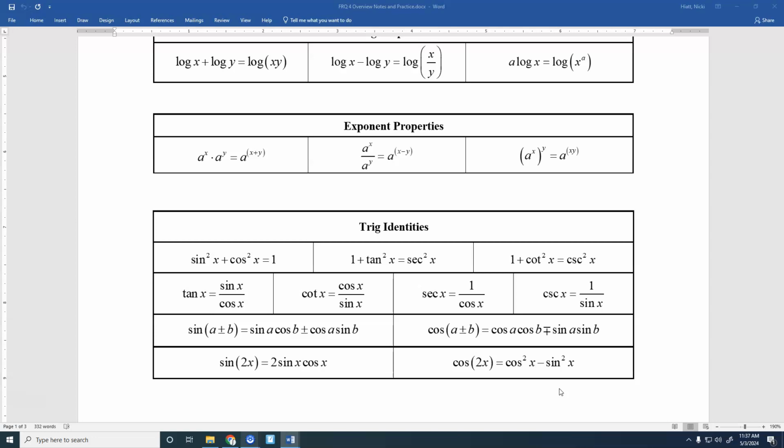We did do the tangents whenever cotangent and cotangents whenever tangent. He didn't put that on here, probably because it's kind of redundant if you use these right here. But this is pretty much everything you had to have on that formula sheet that we did for a quiz. And you got to have this stuff memorized, right?